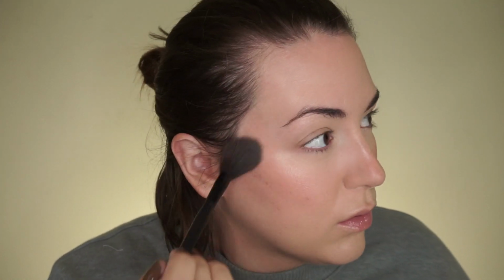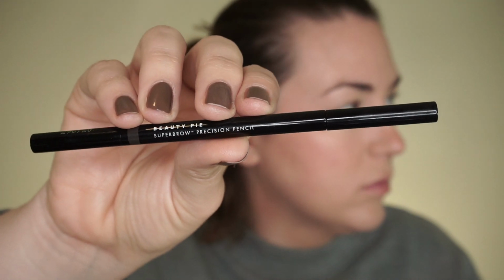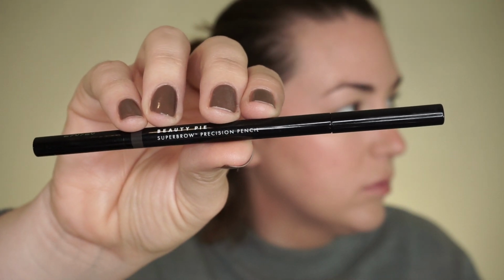Then after I put on the blush, I went in with the bronzer around my face just to add a little bit of dimension and color back into the skin. And then I did go over after that with the highlighter. The highlighter gives kind of a natural skin effect. You can tell it's a little bit highlighted, but it's not super obvious. Which actually I like when my highlighter isn't super obvious. I don't want people to be like, whoa, she's wearing highlighter. I just want them to think that I have naturally pretty glowy skin.